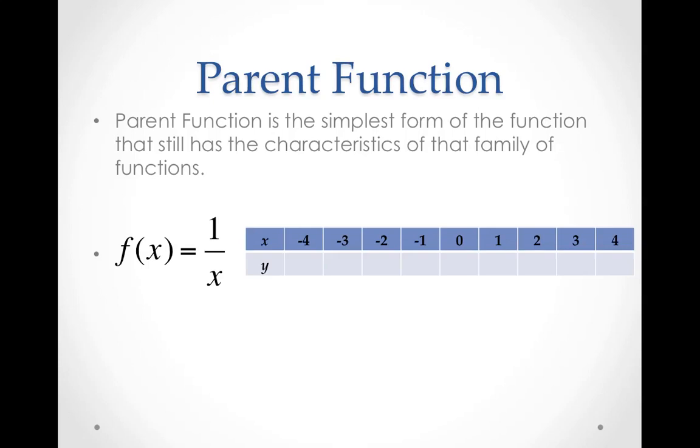Alright, so what you find is that for each x value, we're really just taking the reciprocal of that value. And notice that when we use an x value of 0, that would give us 1 over 0, which is an undefined value. So we don't actually get a value for this y. That's going to be important here in just a few seconds. But we can get the rest of the values, and so now we can plot the points.